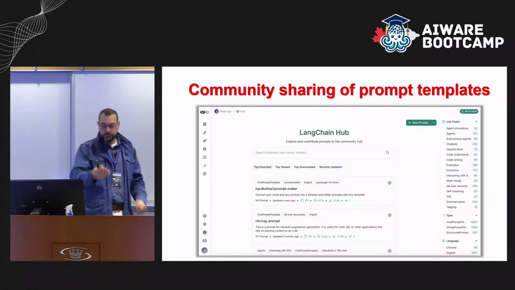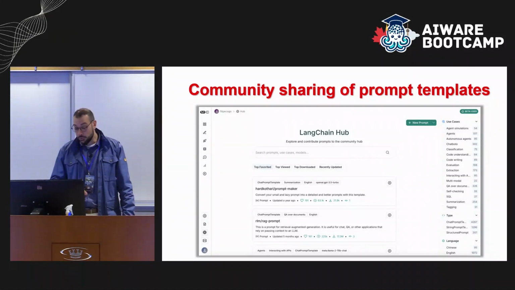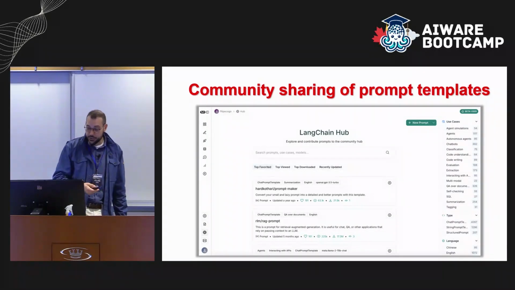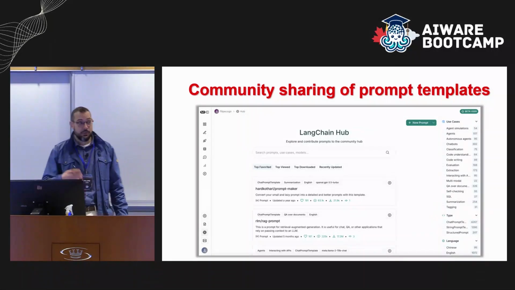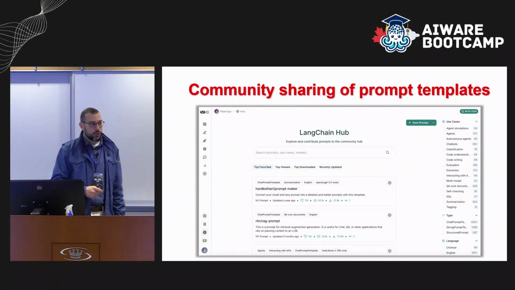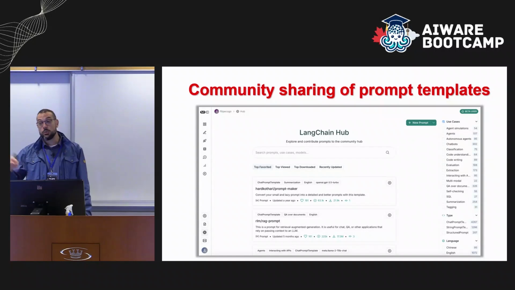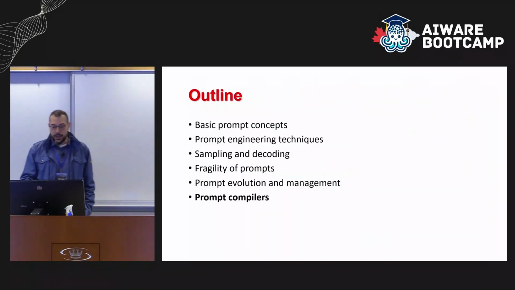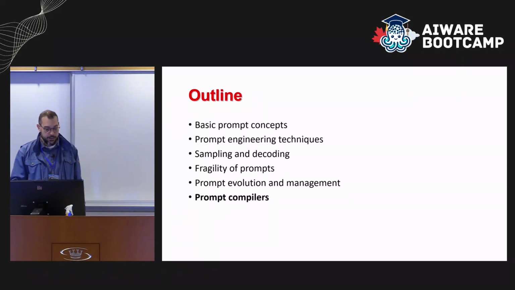So you have versions, SHAs, branches and everything. Prompts will have to go through all these types of management that we know about source code. We also have to apply them to prompts. So the question is, what else do we have that we don't have or don't need for traditional source code? That is just a teaser for us to think about.